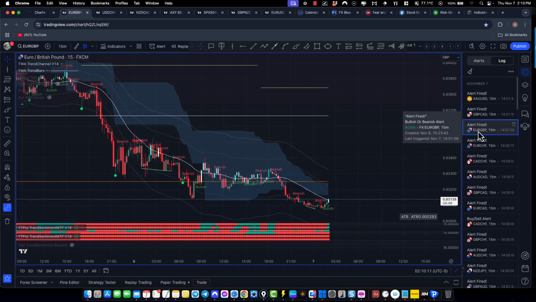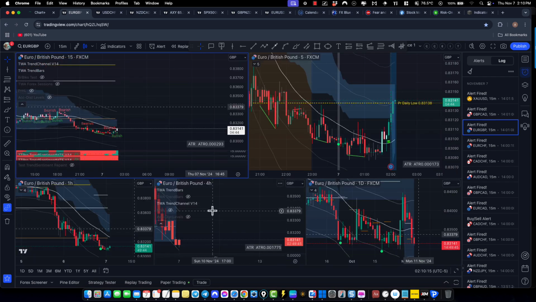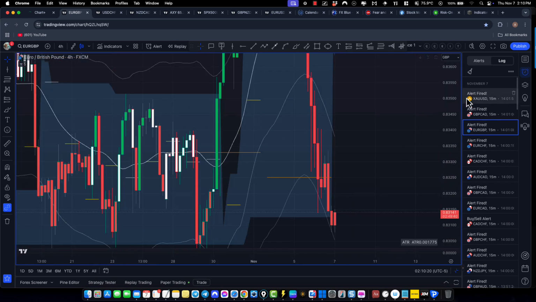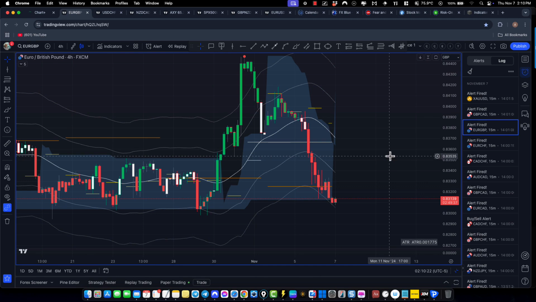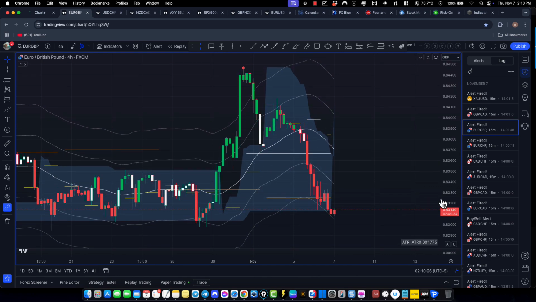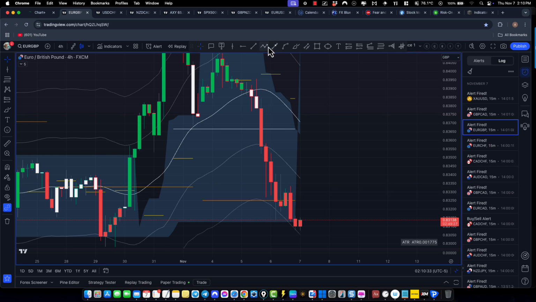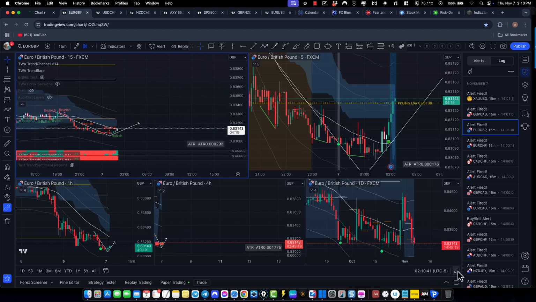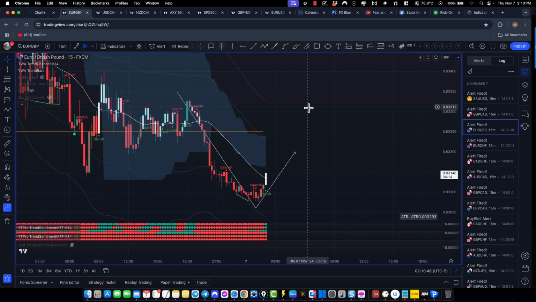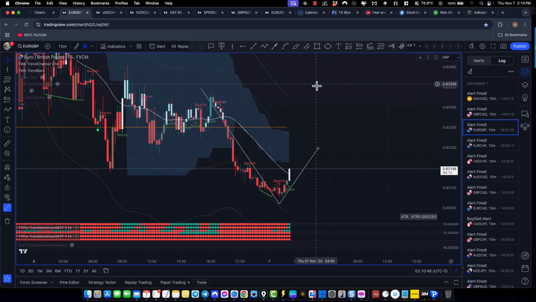The euro pound. Okay, if you want to go out to the 4 hour, get your bearings, do that. Why would I be reluctant at the moment? Okay, well, look at this. It's so far overextended. In any case, I'd be looking for swing high, swing low, retrace. All right, that's what I want to see. So on the 15M, it's got to give me that always. Okay, so that's the price swing that we're looking at.